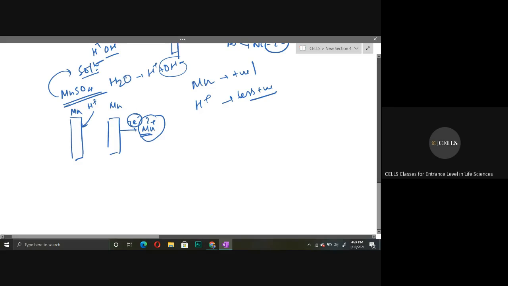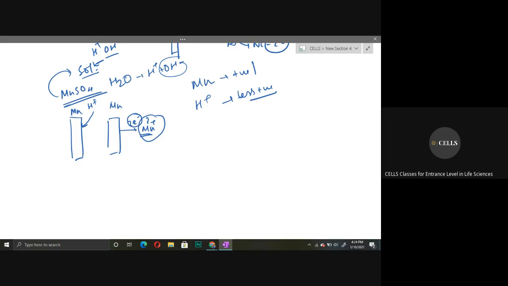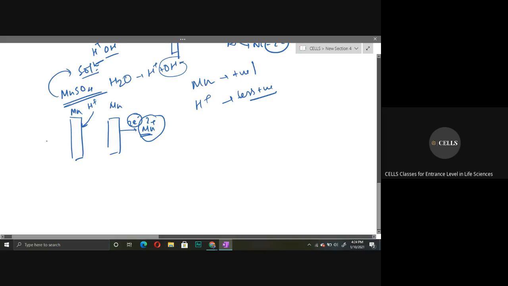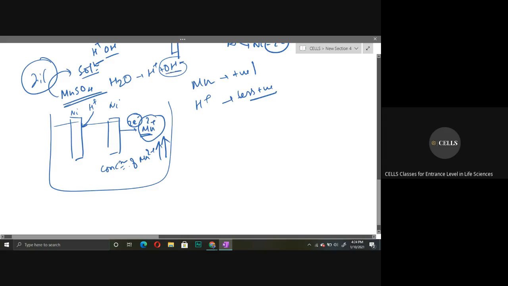So these metals from this Mn electrodes, manganese will be converted to manganese ions and it will release electrons. And you will see in this total solution, the concentration of the ions, concentration of Mn2 plus, it will start to increase. Why? Because it is now corroding from the electrodes. So two important tricks. Now suppose if the electrode is not made up of manganese, suppose it is a nickel electrode, then what will happen? Same H plus will come and bind over here, and suppose if it is a dilute solution, then more concentrated anion will be OH minus. OH minus will come and bind, and if it is a concentrated solution, then sulfate ion will come and bind.